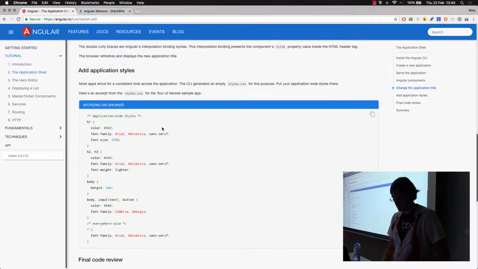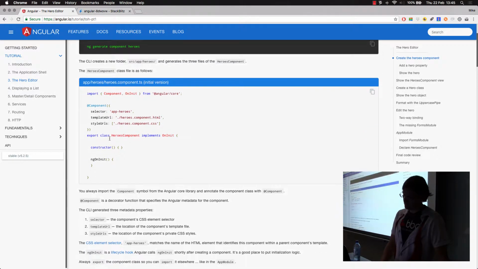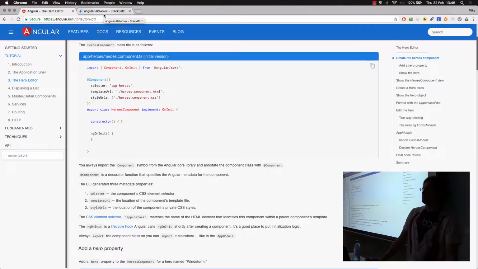Great. We're actually under Hero Editor now. So if you're in the Angular documentation and you want to follow along, it's under angular.io/tutorial/toh-pt1, Hero Editor. And we're just missing the CLI bits and pieces. If there's ever anything, you can go back to that point in time, and if you get left behind, you can copy and paste the stuff from the bottom of the page.